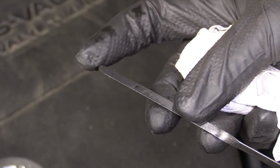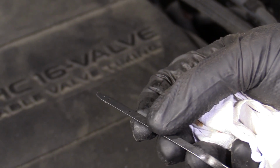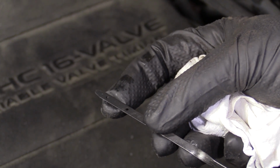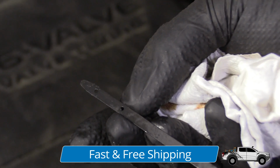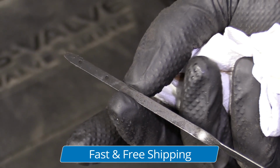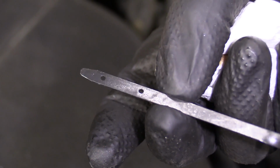1 quart. So if you notice you're down at that bottom dot, grab yourself a quart of oil, use the specified type of oil, it's 0W20 on this particular vehicle, and add about half a quart, and then check it. As long as you're anywhere in between that lower dot and this upper dot, you're doing all right. If you're above the upper dot, then that's not so good. You need to make sure you get a catch pan and drain out some oil. It's actually very bad for you to have your engine oil overfilled.